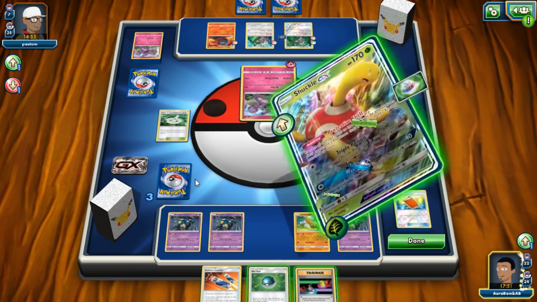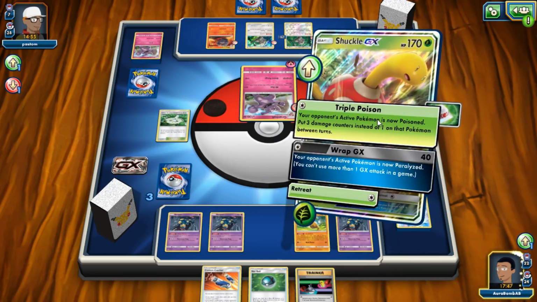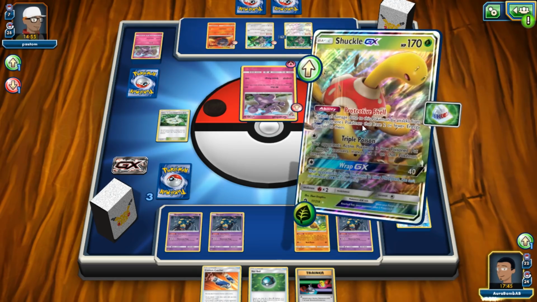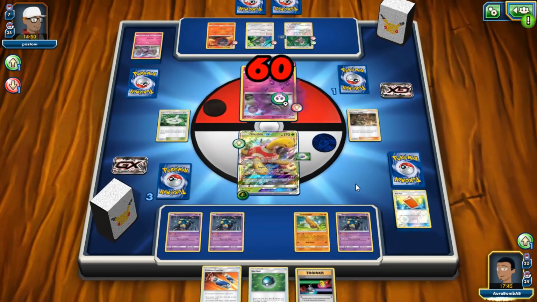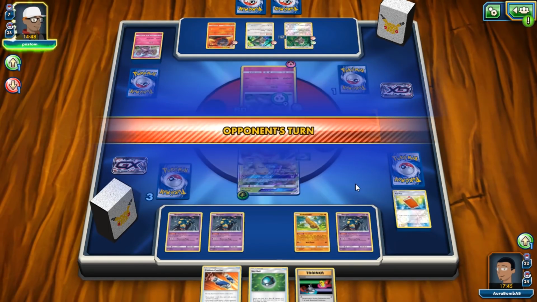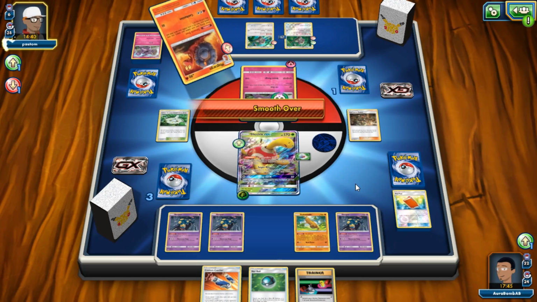We'll just go ahead. I mean, we could play this custom catcher to draw more cards. It doesn't seem super necessary right now. We can just triple poison. We can also Wrap GX him the following turn for knockout. Actually, yeah. I mean, no, we just pass. Like, he can't. I don't think he can win. He needs to switch here, which at this point I think he can't win anymore. So once again, Shuckle winning the war of attrition.